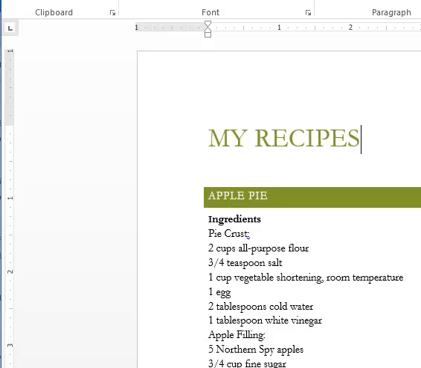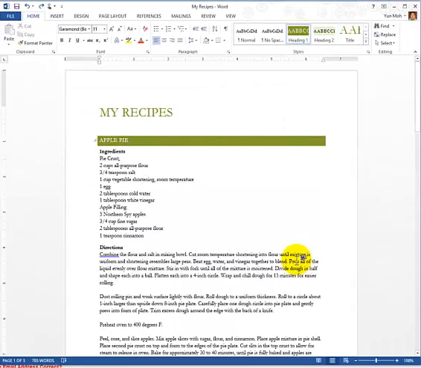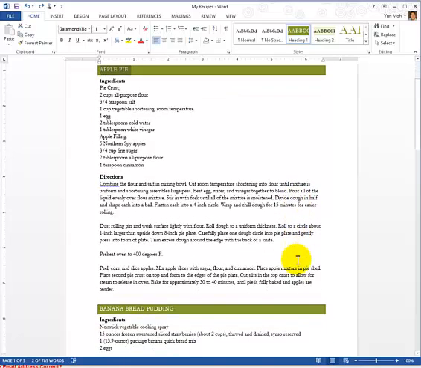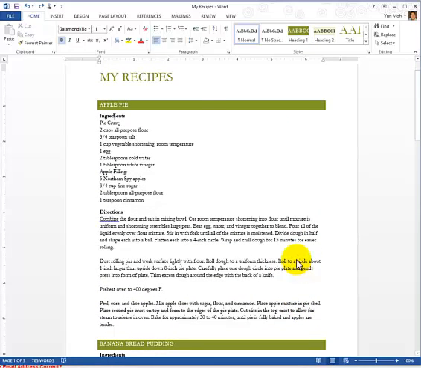And also for the title of the document, I use a title style. Again, I could use any other style here, but I just wanted to make the title, I'm sorry, the recipe name stand out from the rest of the document. And then I just use simple bold formatting for directions and ingredients and so on. So there's no technical reason for that. I just put those formatting on those two words to make it stand out.